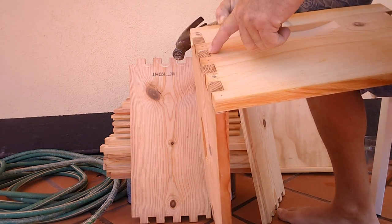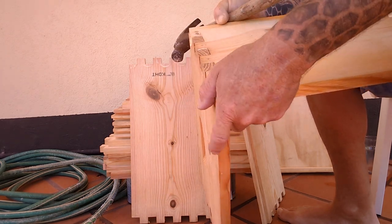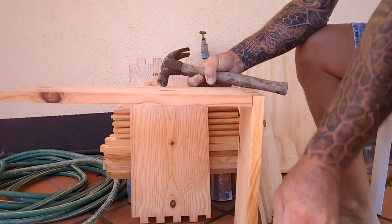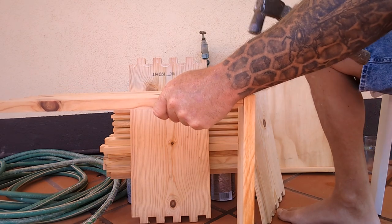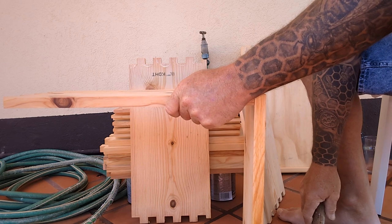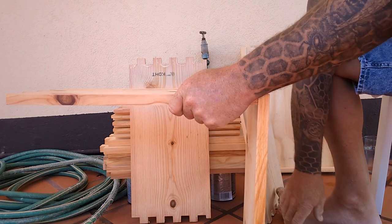And there's a little bow here where the boards aren't fitting together perfectly. There might be a little bit of warp in there. So I'm going to flip it on its side now and try to get that bow tightened up. So tapping it in, pounding the nails down, and then going along and doing that.